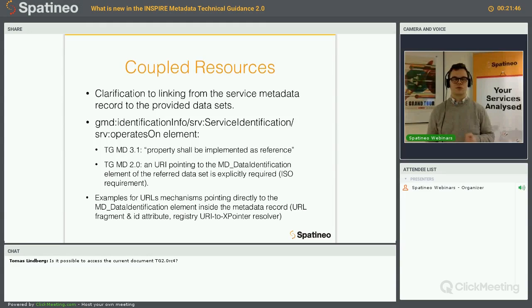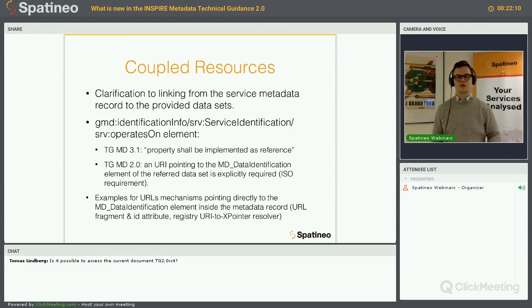It was said that you have to use the operates on element within the service identification element in the service metadata. But the requirement text just said that this property shall be implemented as a reference. So that's not very clear requirements as is.